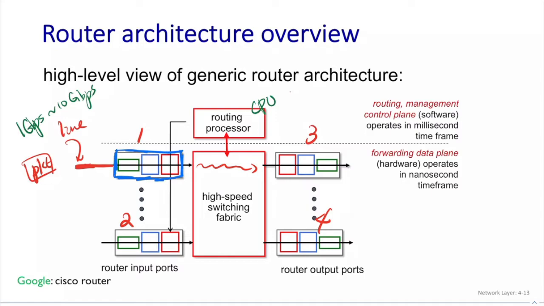So you have to think about one thing. When you have 24 lines, 24 ports, and all of these lines are backlogged, which means every second we have input packets, then with such a high-speed switching fabric, your switching speed should be larger than 24 gigabit per second if you have 24 ports and each port is 1 gigabit per second, so that your switching fabric will not be the bottleneck of this router. Okay, that is the idea.